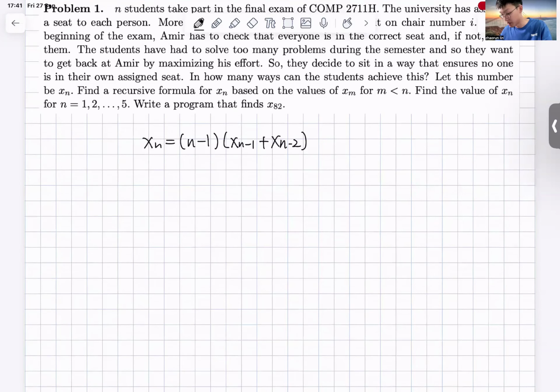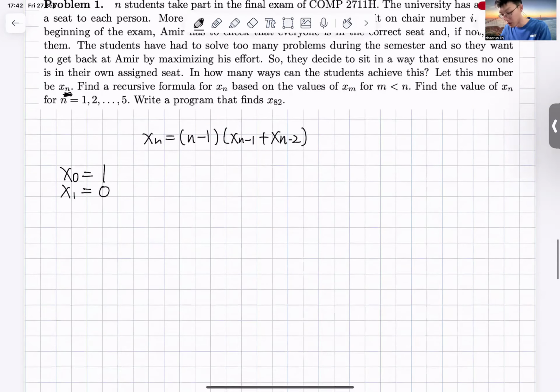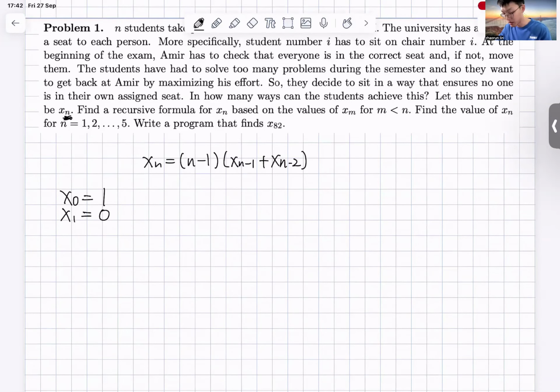So I'll just give you the program, since it is very short. I'll write it by hand. Let's first initialize the variables x0 and x1. Let me mention that x0 means we have to derange 0 students. How many ways can we derange 0 students? There is only one way, so x0 is 1. And how many ways can we derange one student? It is 0, since he must sit in his own seat. So x0 is 1 and x1 is 0.